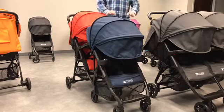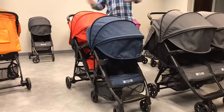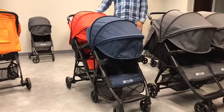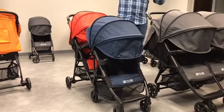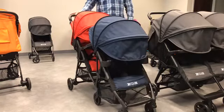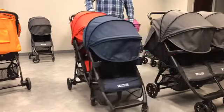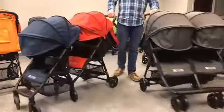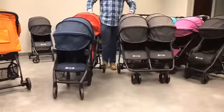But in the tandem world, if you were to put the same weight in our tandem as certain other tandems that are similar, not like the ones that are 60 pounds with, you know, wheels the size of my head, then ours is gonna turn better than those. So it just depends on your lifestyle and which one fits you better. They're both really great products.